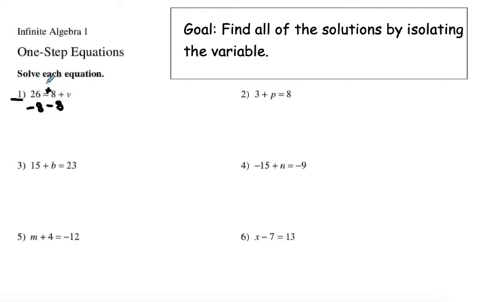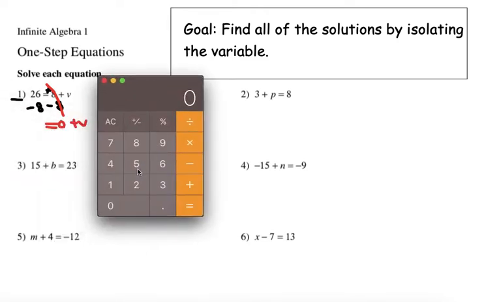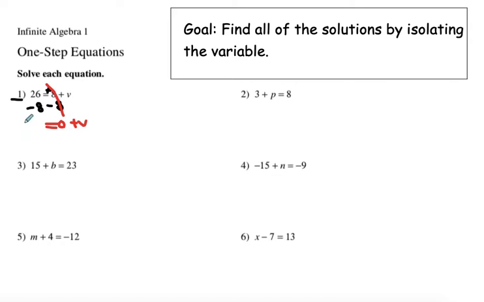And this makes sense because a positive 8 and a minus 8 will cancel out. You'll be left with just 0 plus v. And 26 minus 8, if you don't have a calculator, you should absolutely get one. Hey, that's 18. And of course, 0 plus v is just v. If you have something and you add nothing, you're left with whatever that was. In this case, it's a v.